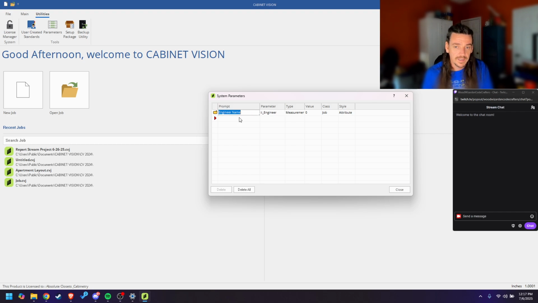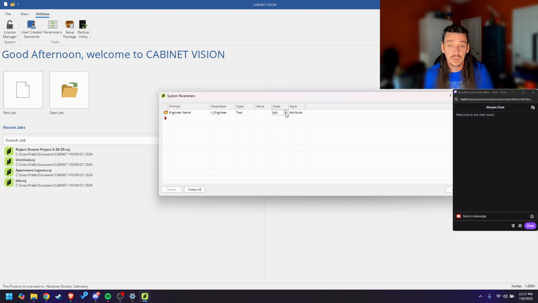I use II as they are the initials of my consulting business, and I've just got into the habit of it. And then the type you want to set as text because we're going to be typing somebody's name in here. And the default value, whatever value you enter in this field is going to be the default value that shows up every time you make a new job. Or if it's a room parameter instead of a job, each new room would be defaulted with whatever value you've got here.